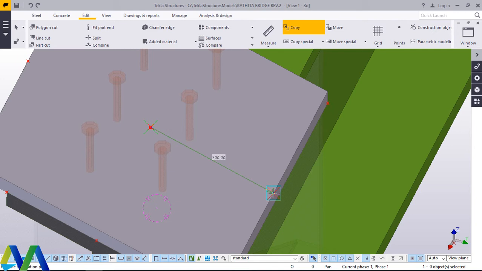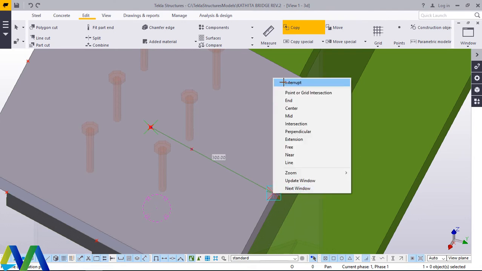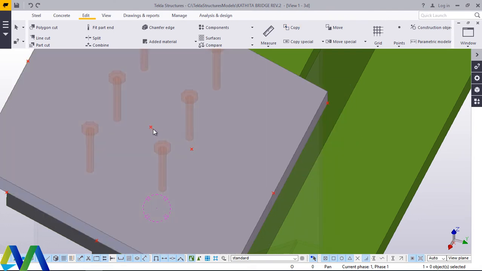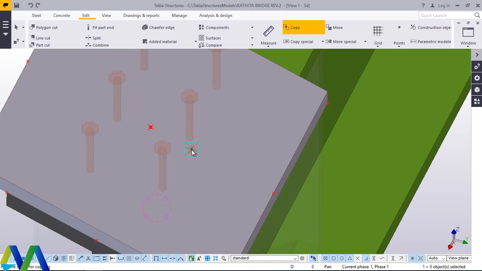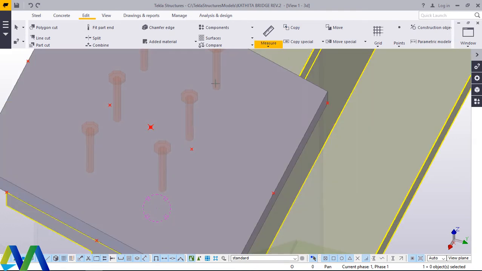Now I'll type 100 and enter on my keyboard. I'll right click to end that copy command. I'll click that spot, right click and copy it from this spot and join it up with that end. Now if I take measurement from this spot to that end, I'll get 200 here.